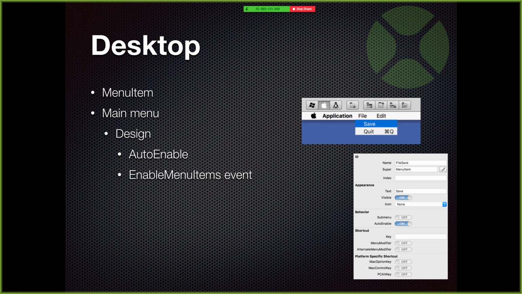Menu handlers are where you'll put the code that runs when a particular menu is selected. In addition to the top-level main menus of your application, your app can also have contextual menus. You create these in the construct contextual menu event for almost all of the controls that are available. There's a corresponding contextual menu action event that is called when something is actually selected from your contextual menu.